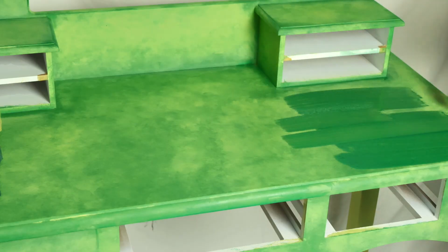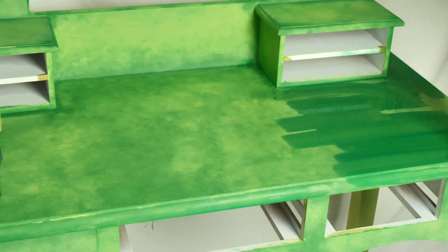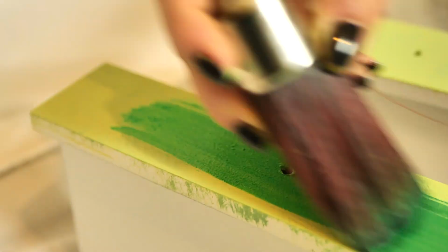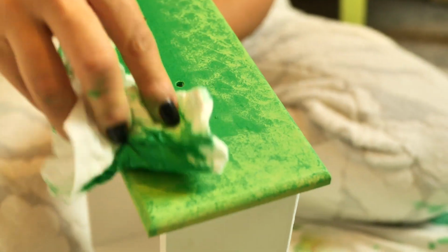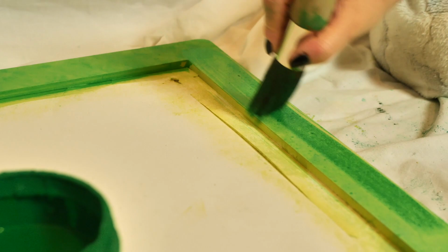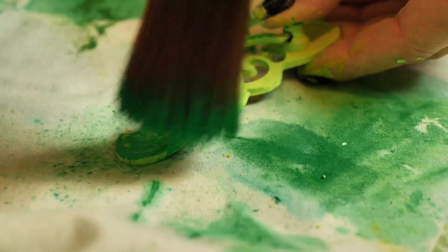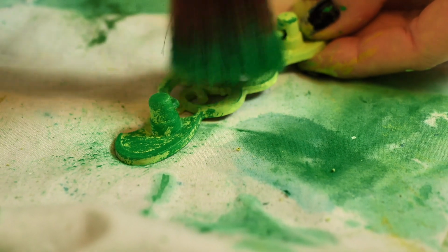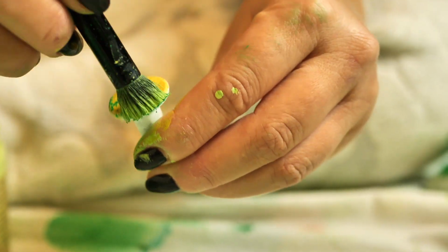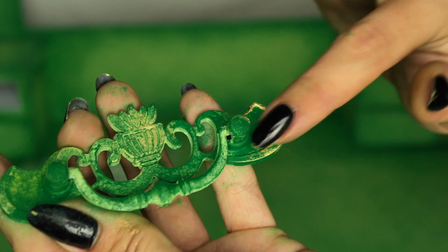I also applied the second layer in some spots that I wasn't too happy with, and then just blended in with the rug. I painted the handles with Tree Frog Green, the knobs with Colonel Mustard and dabbed in a bit of Tree Frog, and then I bathed them in golden gilding wax.